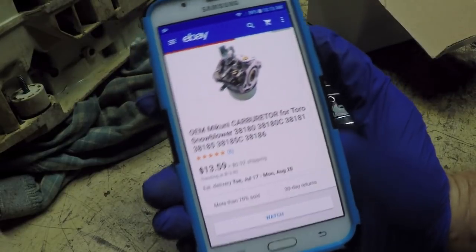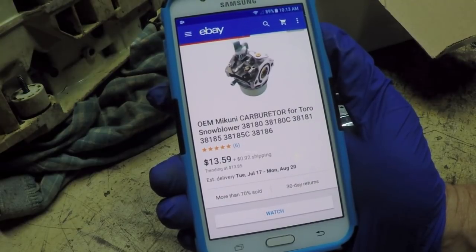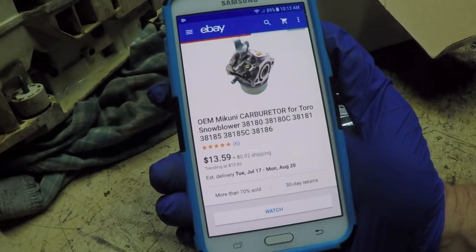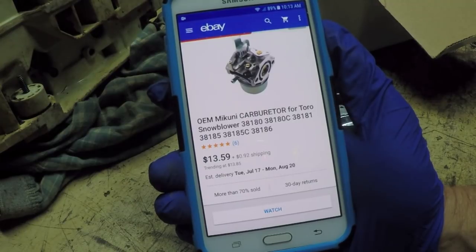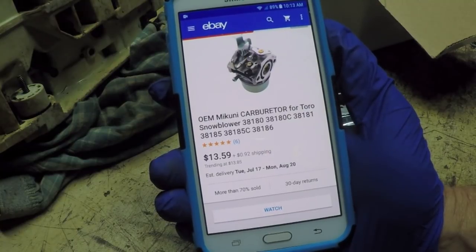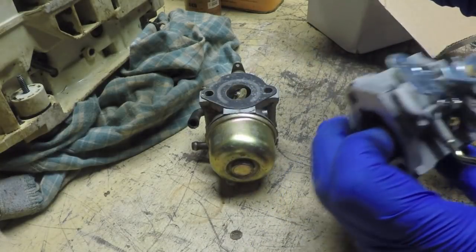I think I've been saying that this carburetor only cost me like $10, but actually, as Chinese import carbs go, this was a little bit more expensive. This was the cheapest version I could find that was close. This is listed as an OEM Mikuni carburetor for Toro snowblower, and it was $13.59 plus 92 cents shipping. I think this came in from China through Texas or something like that. Whereas, interestingly enough, the other generic carburetor that I put on the Husqvarna Honda mower was only $10 shipping included.